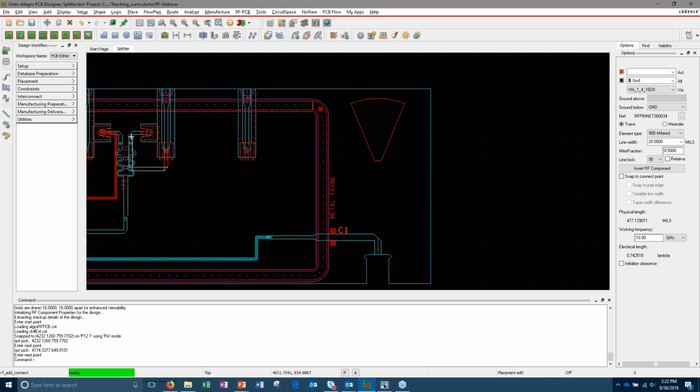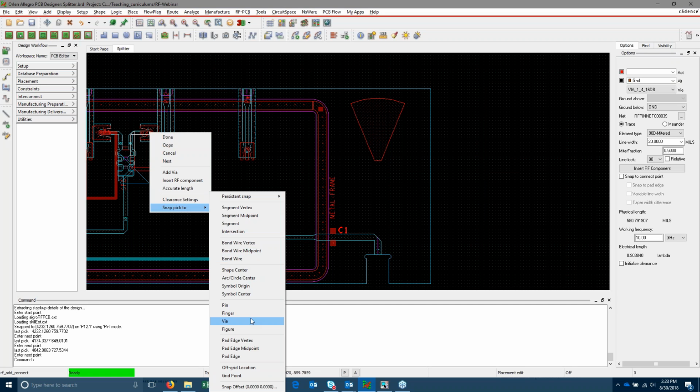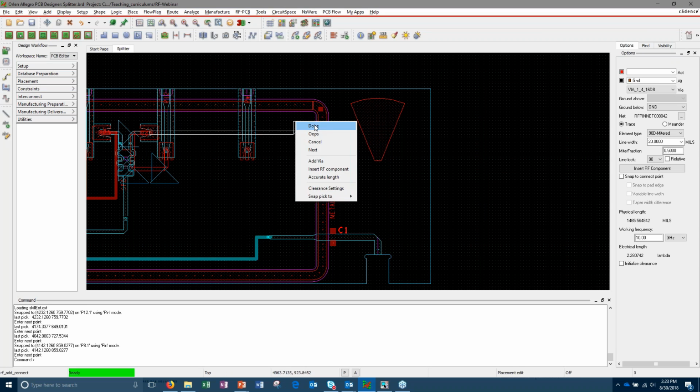Now, as I'm routing, notice on the right-hand side, it's actually keeping track of the physical length. That becomes important if you're having real high speeds because you need to match those lengths of your signals. Basically on like the backplane I'm going to show you, that they're all matched lengths, so it becomes very tedious that the physical lengths match. It also lets you put in your working frequency in here, so you can go ahead and change your working frequency in here. The miter fracture that what you've got set up, so you notice that it's mitering the proper way or what is best practices there. So I can come in here and I can do a snap to pin and I can lock right back on that pin like that and then be done.